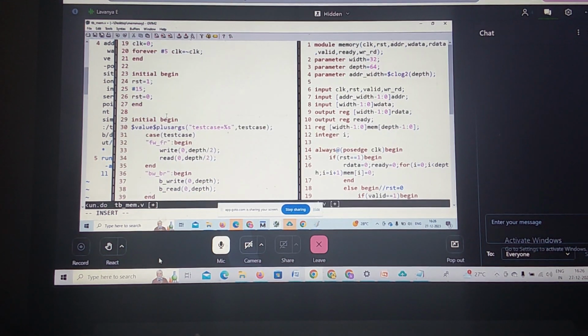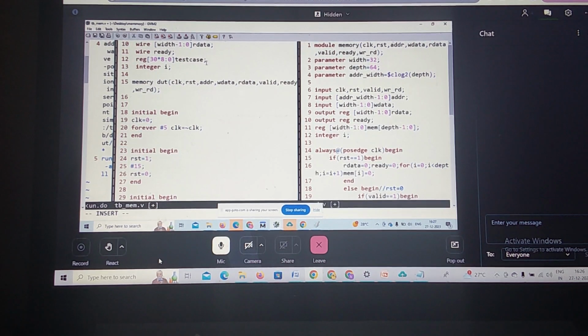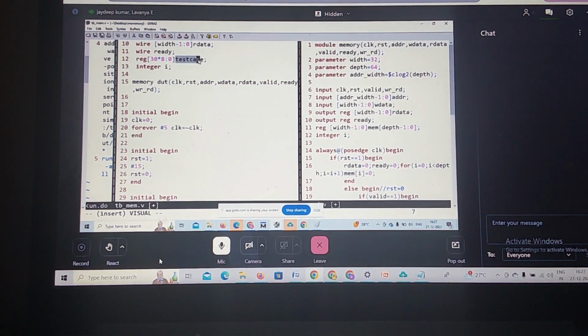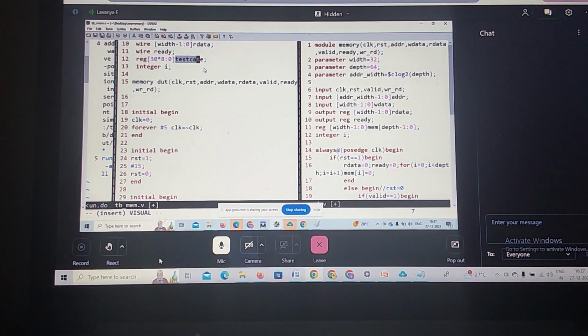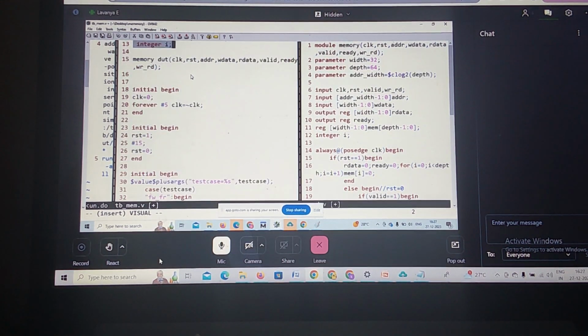So now what will happen is I am declaring an argument called test case, and I'm giving the test case width to be 30 into 8.0. You can give any vector length that you want. I am giving it as 30 into 8 because I'm taking it as a string.